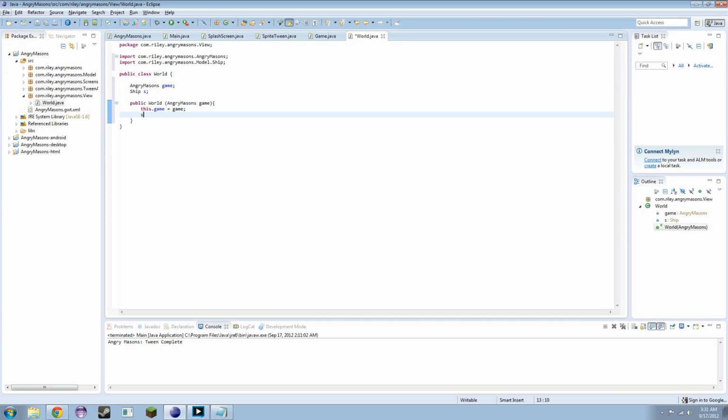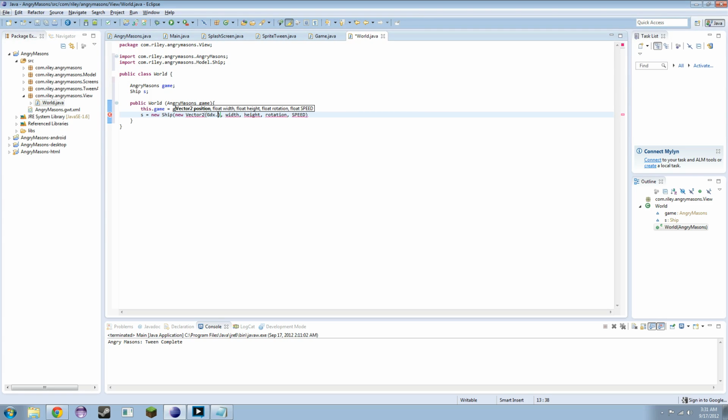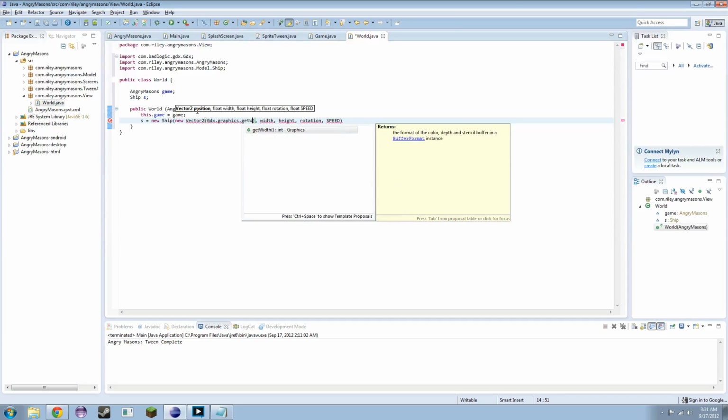And on the creation, we're going to say S equals new ship. It takes an X and a Y, so we're going to say GDX dot graphics dot get width divided by 2, so we're going to put it kind of in the center.